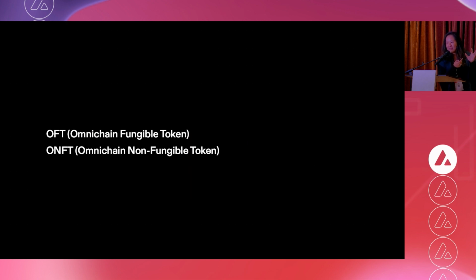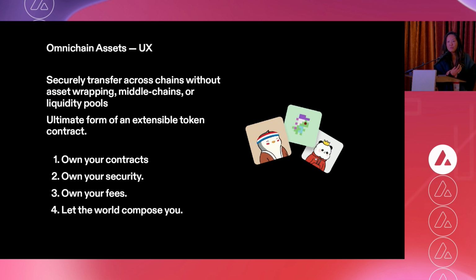So then, now we're getting to the Omnichain asset side. OFT and ONFT are shorthand for these two standards that our team created, Omnichain fungible token and Omnichain non-fungible token. These are ways to mint or convert single chain assets into natively multi-chain assets. That means that they can move between chains without ever being wrapped, so locked in a wrapped token bridge, which is inherently a security risk you're now putting in the hands of end users.